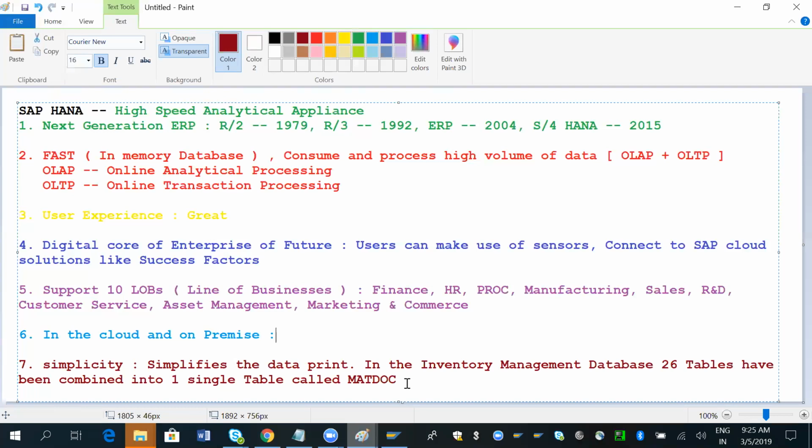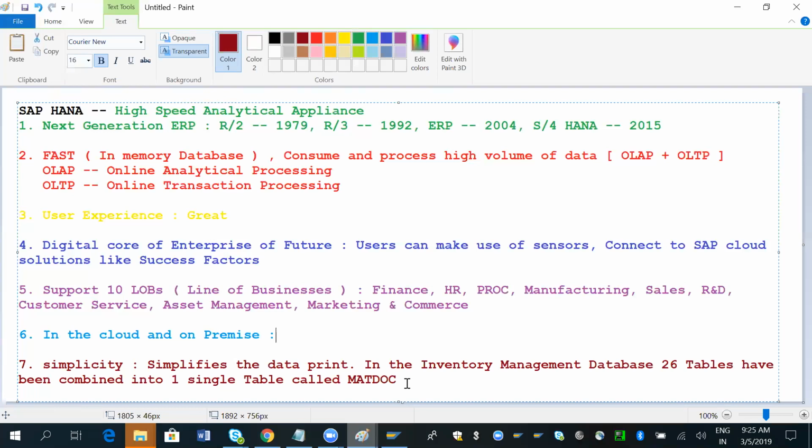It can consume and process high volumes of data, and it uses both OLTP and OLAP technologies, right? And the next important feature is that it is called the digital core of the enterprise of the future. Users can make use of sensors, and they can connect to SAP cloud solutions like SuccessFactors. So all of these are the important features of our new system.